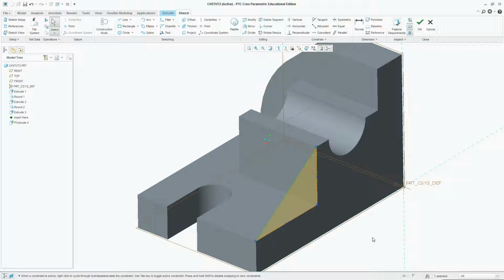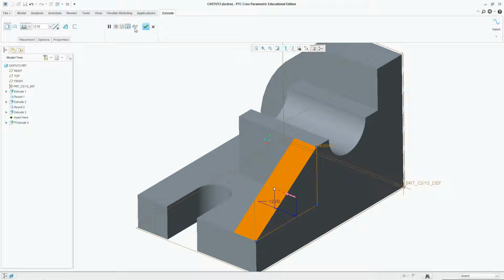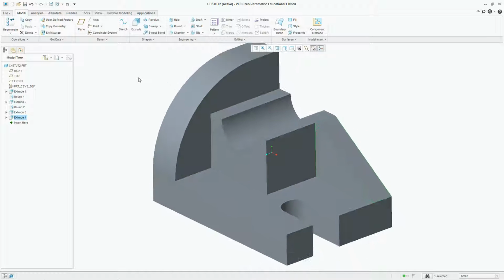So if I go to here and finish my sketch, I can change the distance here to 12 and send it the other way and say OK. And then here we have Chapter 5 Tutorial 2 completed, using, for the most part, the method that is outlined in the book to create this particular feature.